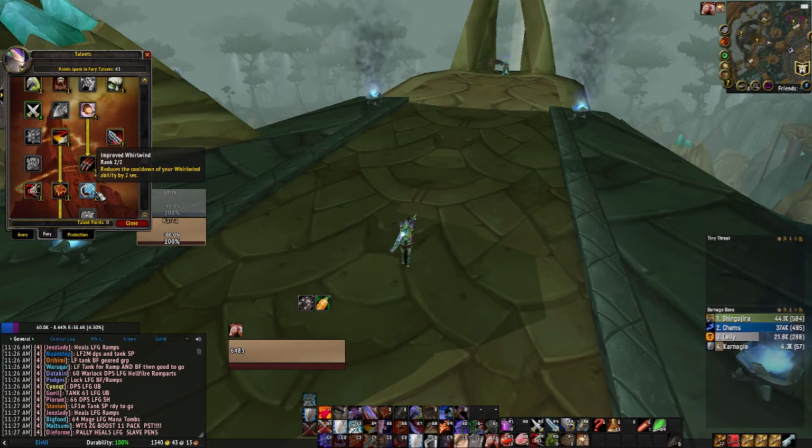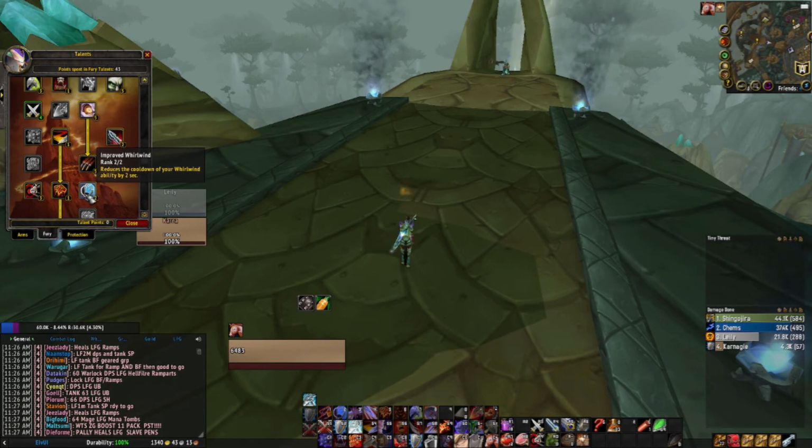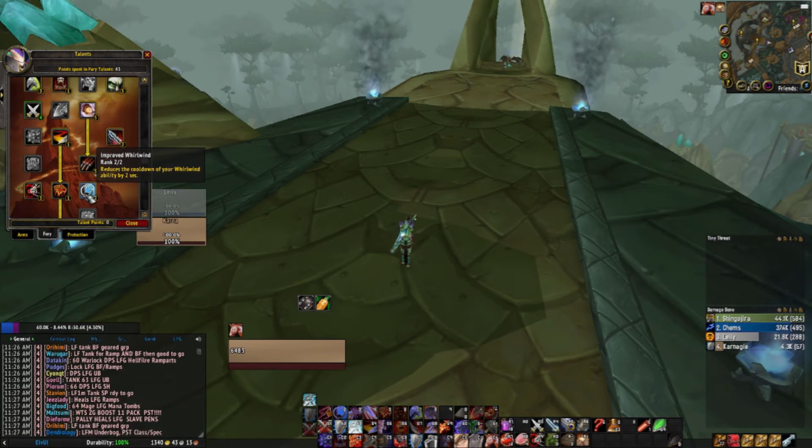2 out of 2 improved whirlwind reduces it by 2 seconds, which makes the cooldown for it 8 seconds. Really good. It smooths out the rotation. Make sure you always have a button to press.